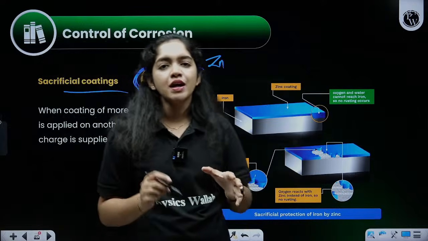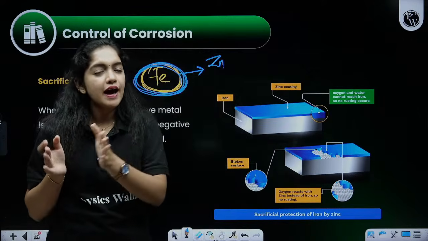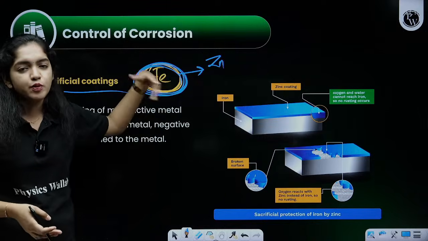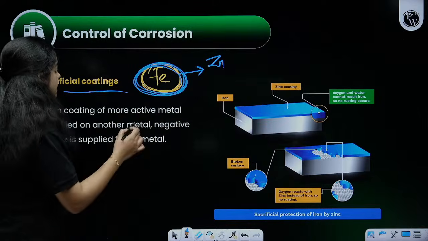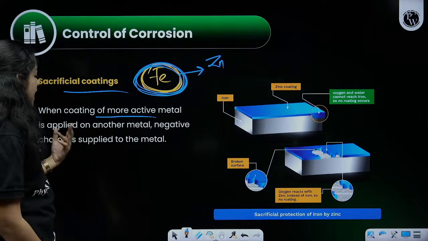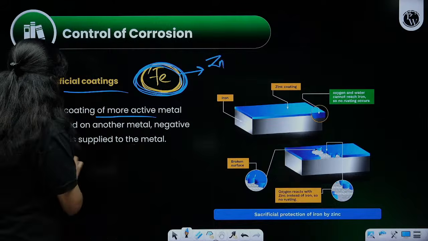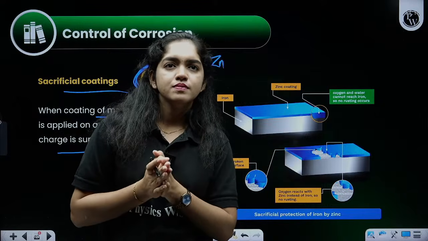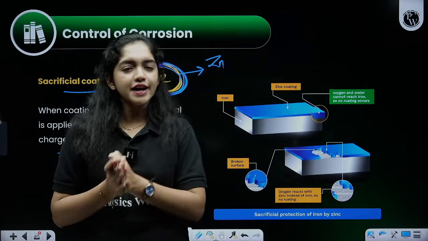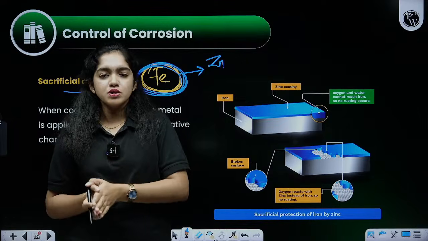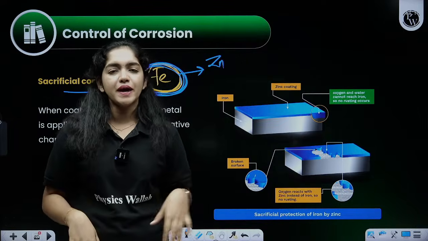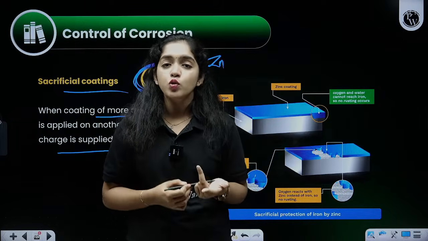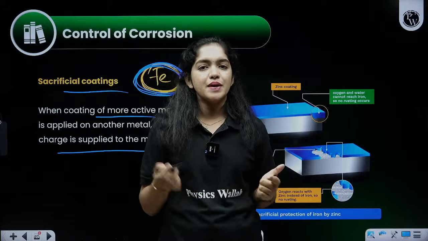Galvanization means coating one metal over the other metal. We use a highly reactive metal to coat a less reactive metal. Here, if we are using zinc as the highly reactive metal, that process is known as galvanization. So we can use a more active metal coated over a less reactive metal, and we can prevent corrosion. Okay. Clear? Any doubt? So that is one method to prevent corrosion. The other method is painting. We can paint over the metal, so it won't react with the surrounding medium, and we can do oiling, we can do greasing. So these are the methods to prevent corrosion.